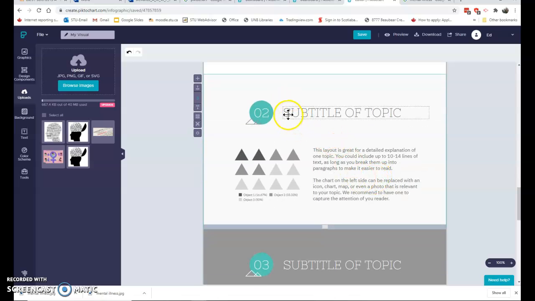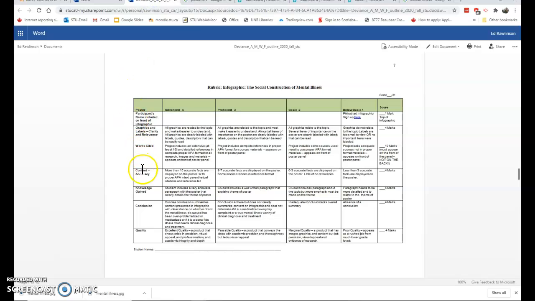Now, one of the other things that you're supposed to have is an introductory paragraph. So if you go back to the course outline, it says knowledge gained: student includes a very articulate paragraph with poster, and I should change that to infographic.